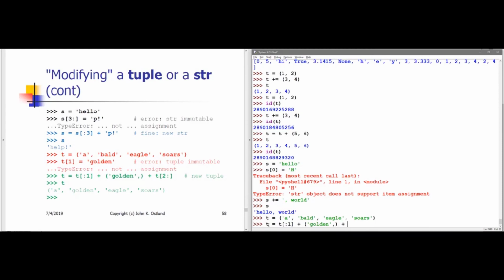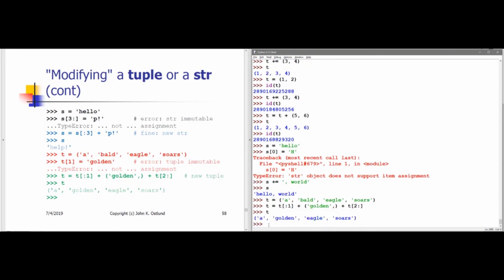And then following that, we're going to append everything from item sub 2 to the end of the tuple. Colon, not semicolon. There we go. So now I have modified the reference t to refer to a new tuple that is based on parts of the original tuple t.